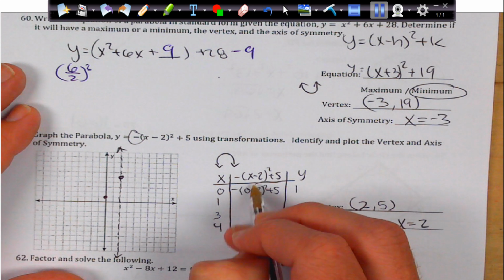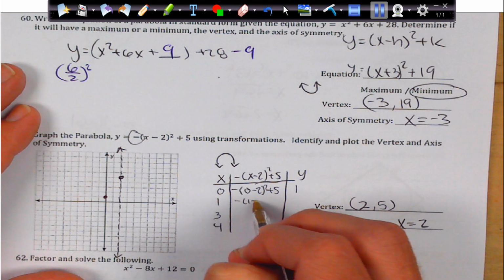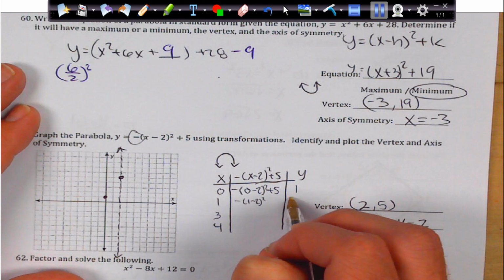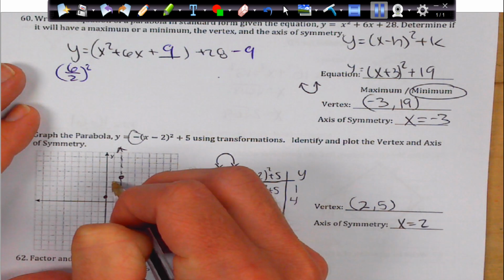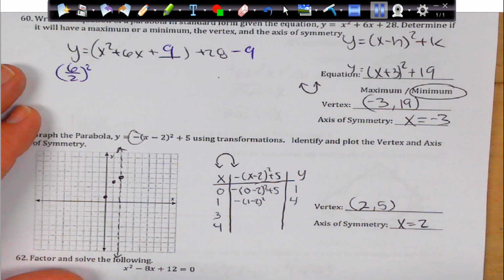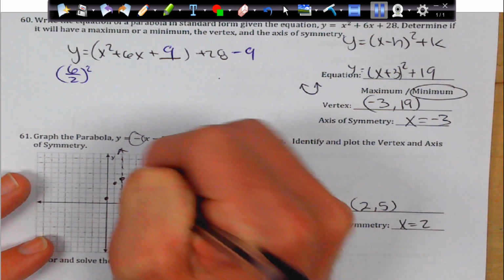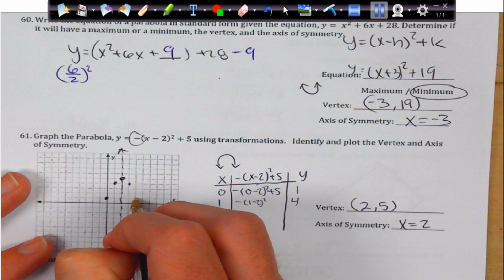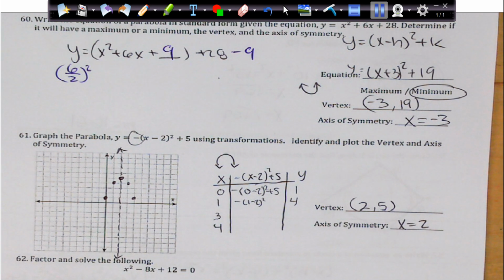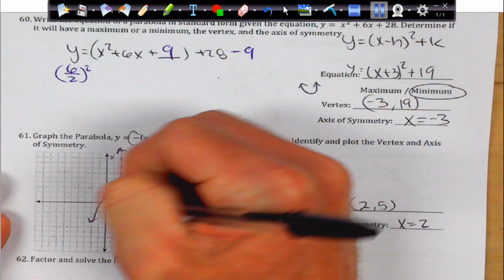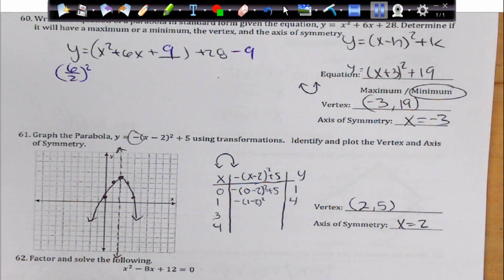Now when it's 1, it's going to be 1 minus 2 squared. That's going to be 1 minus 1 plus 5 is 4. So we're going to be at 4 right there. Now the axis of symmetry, the whole point of the axis of symmetry is that you can get a point on the perfectly reflected side of that. And so we can kind of just not even need to do the other two. We can find the other ones really fast, and there we go. There it is. We could do a -1 in there if we wanted, but we can see the shape is going in the downward direction.